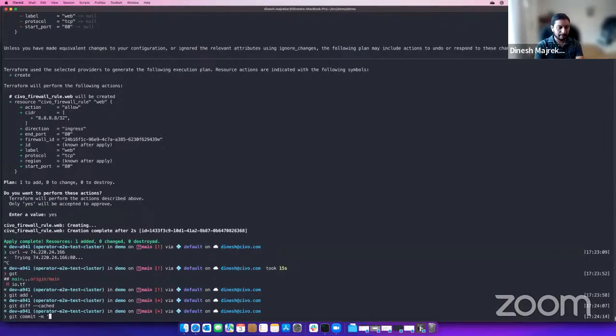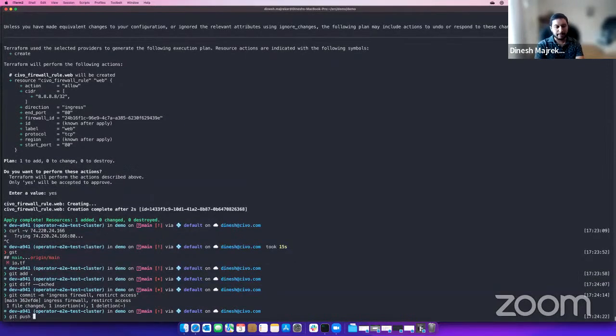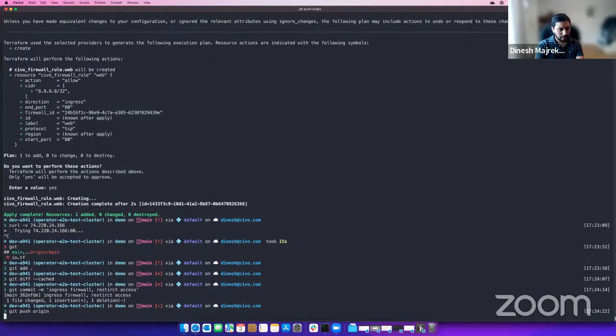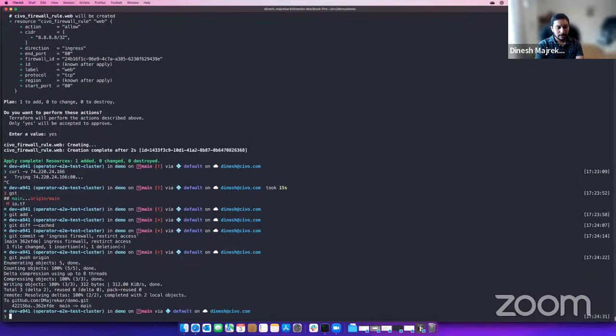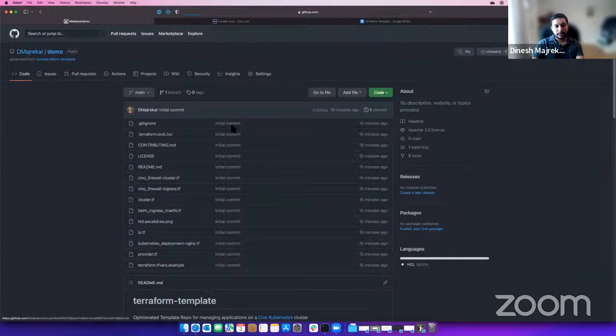So I'll do a git commit, "ingress firewall restrict access", and push that back. So now that change is listed here as ingress firewall restricting access.